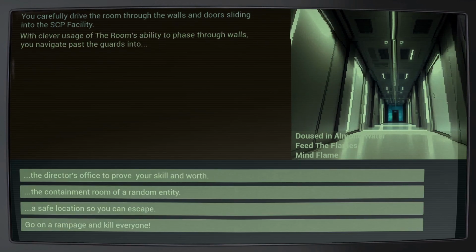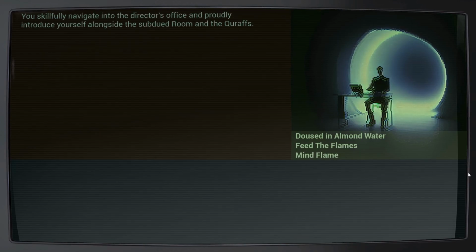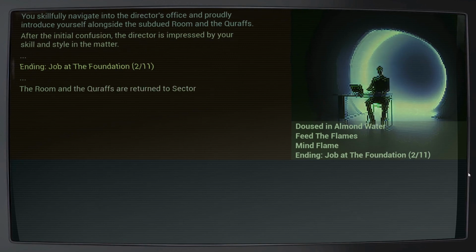With clever usage of the room's ability to phase through walls, you navigate past the guards. For a second ending, we need to go to the director's office to prove your skill and worth. You skillfully navigate into the director's office and proudly introduce yourself alongside the subdued room and the Curafs. After initial confusion, the director is impressed by your skill and style in the matter. We get our second ending, Job at the Foundation, with an extra.